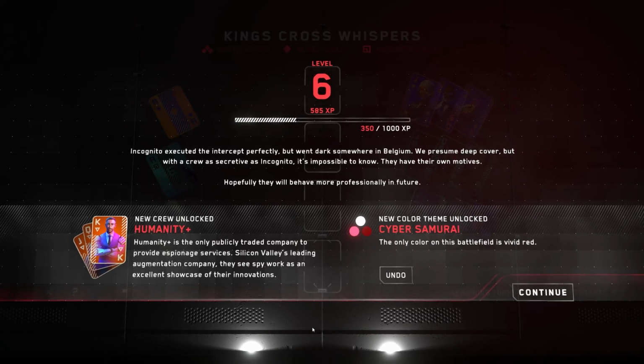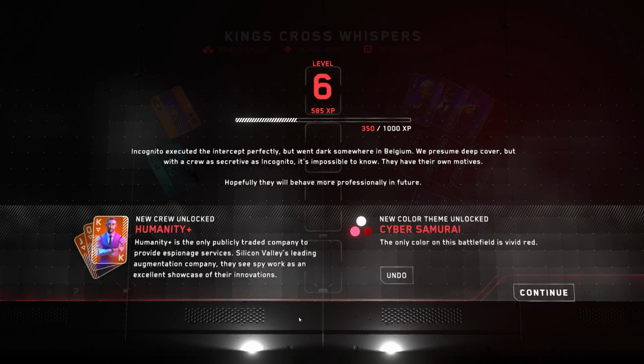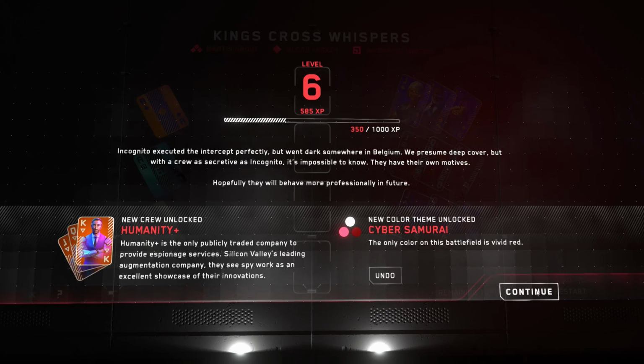Incognito executed the intercept perfectly, but went dark somewhere in Belgium. We presume deep cover, but with a crew as secretive as Incognito, it's impossible to know. They have their own motives. Hopefully they will behave more professionally in the future.